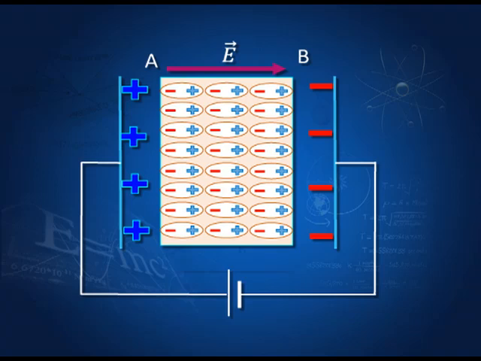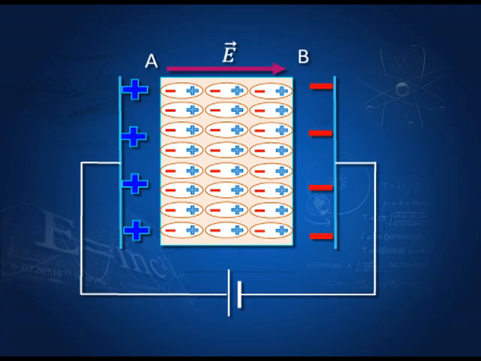And what happens? This positive charge cancels with this negative charge, this positive charge cancels with this negative charge, and this layer of positive charges remains, and this layer of negative charges remains, as we have shown here. So, the dielectric has a layer of positive charges here and negative charges here, and therefore, an electric field which opposes the electric field, that means the effective electric field in between the two plates is reduced. Therefore, the potential can be increased further, and if you increase the potential of the plates, obviously you can push more charge.